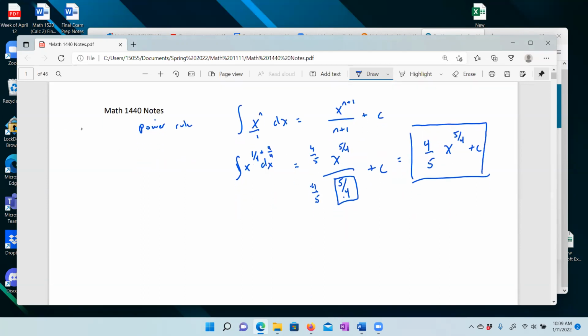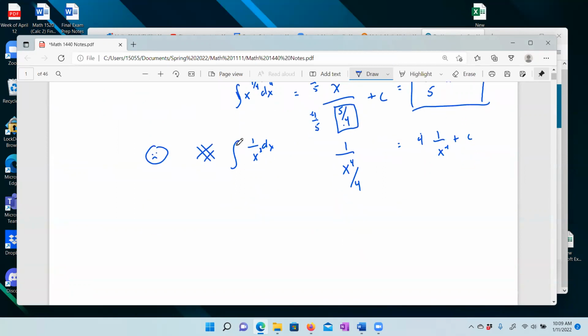One of the big mistakes I see people make is something like 1/x cubed, and people just want to add 1 to this, right? So they put the x here, and they want to do something like 1/x to the 4/4, right? And then end up with like a 1/x to the 4th, and then we have a 4 out here, again, plus c. This is terrible. Okay, if we do this, you're going to be very unhappy about it. It has to be up in the top. It has to be in the numerator for this thing to work.